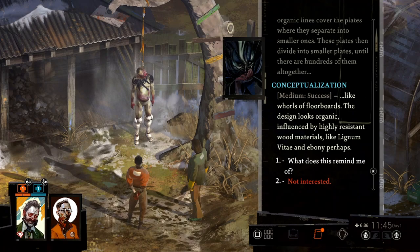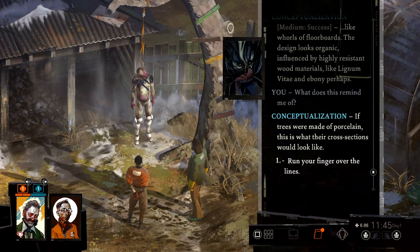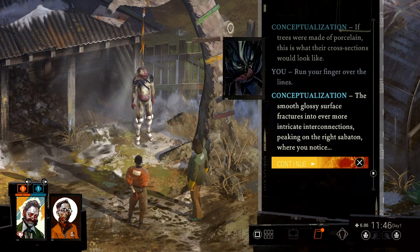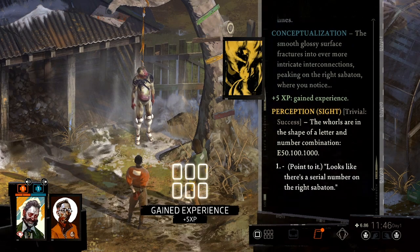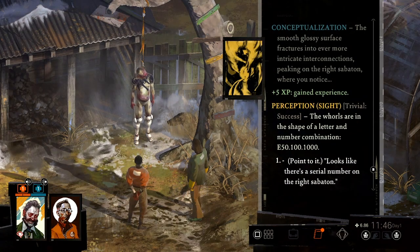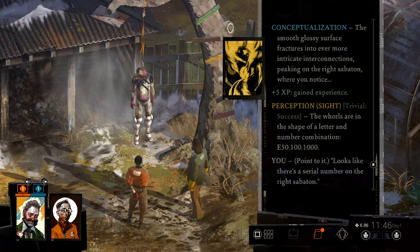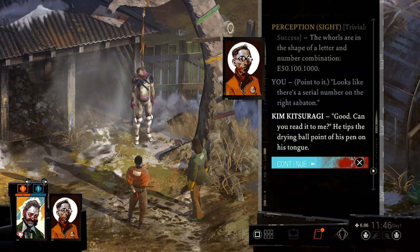What does this remind me of? If trees were made of porcelain, this is what their cross sections would be. The smooth, glossy surface fractures into ever more intricate whirls. It's like a toilet. Really good toilet armor, I guess. The whirls are in the shape of a letter and number combination: E50, 100. Oh, serial number! Got a serial number here. Good. Can you read it to me?